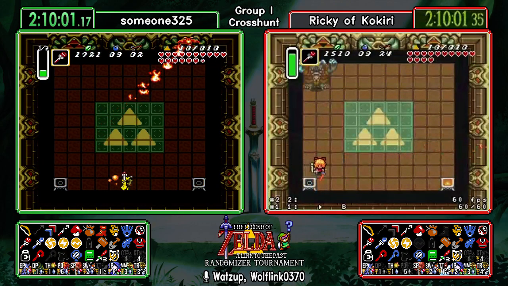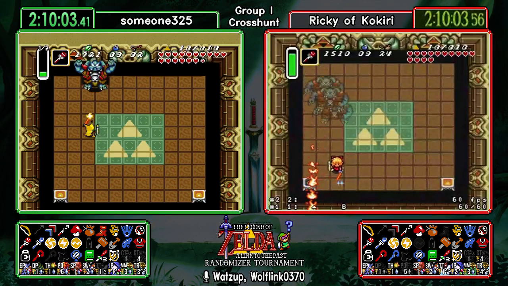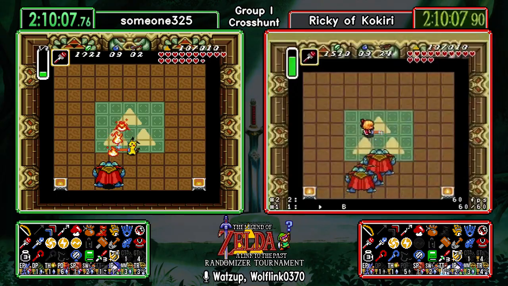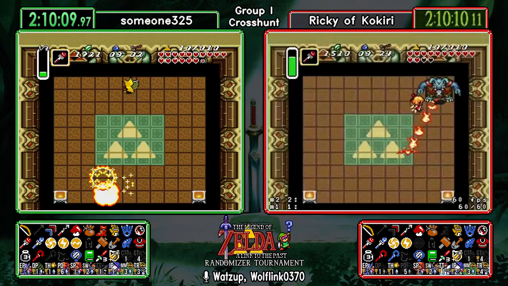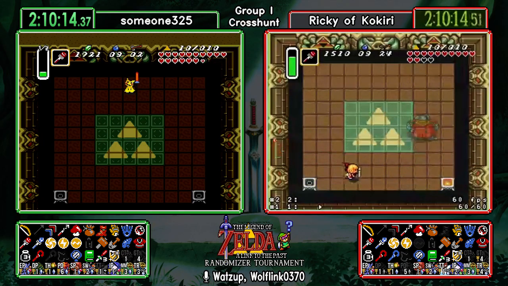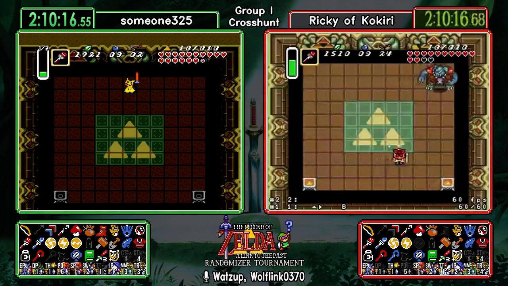Oh, this is gonna be really close here. I think Ricky has a slight edge here. He might gain more time because he can get consistent triples. There goes Ganon on someone's side, though. Go ahead and get your GGs in there. As long as someone clears this gap, we have ourselves a winner.